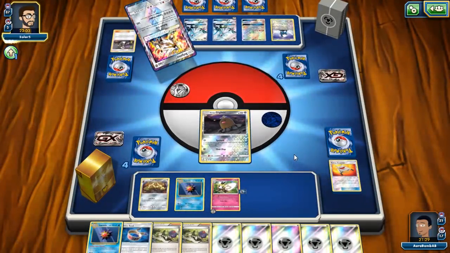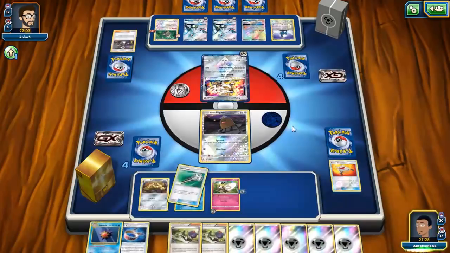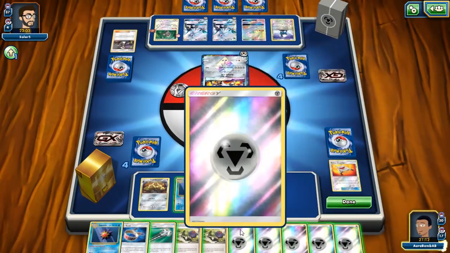Maybe I should play like a bunch of Rescue Stretchers. Maybe that's a really cool idea. Let me try that later. Ooh, Blower is not what I wanted. What memory? That's a fighting memory? It's completely worthless. I guess we can knock this thing out. Just get more prizes. It's a little bit annoying.